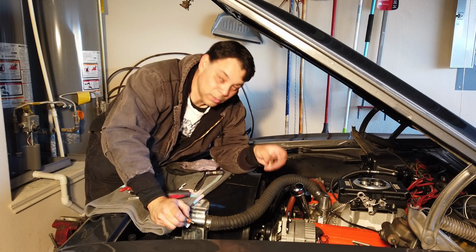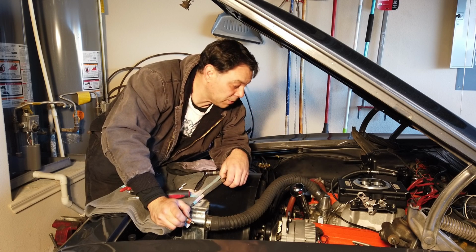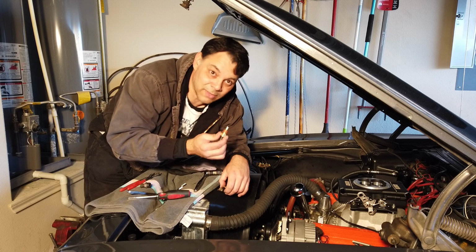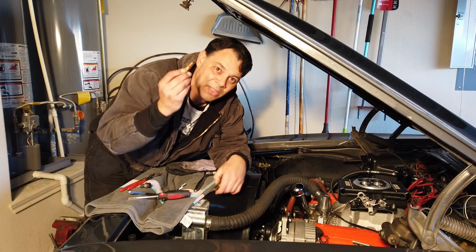My manifold had 2 locations where I could have put this in, right? So it turns out both locations are the exact same size as the original water temp sensor, which means that this doesn't work on either one of them. Is that the case with everybody else's manifolds? Did ACES just not think about this?